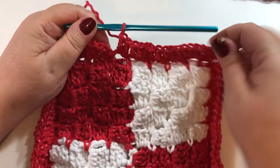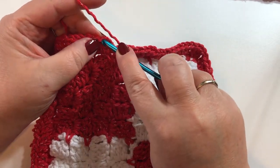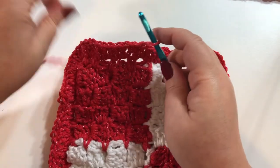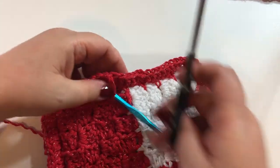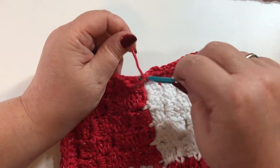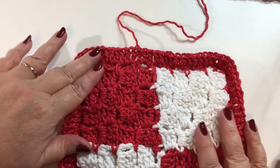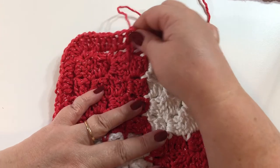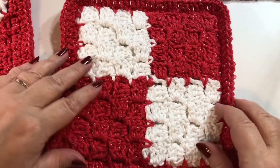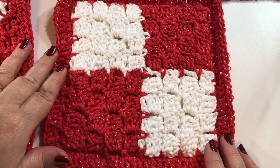I'm just at the end of this round. Made my last two double crochets in there, and I'm just going to slip stitch at the top of that beginning chain we had. Just fasten off. Just have to weave in this last end. So I have woven in my ends and my hot pad is complete.